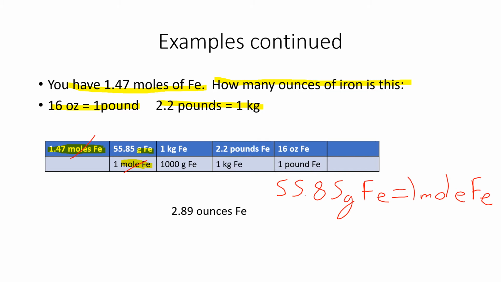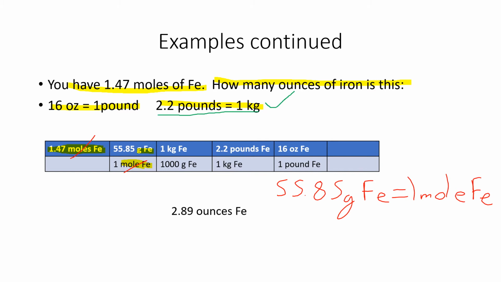Well, that's English to metric. So whenever you have an English to metric change that you want to make, you want to find that translator equality. The translator equality would be 2.2 pounds equals 1 kilogram. So we know we have to use that. Well, right now I'm in grams. Before I can use that translator equality, I would have to go to kilograms. Well, we know how to go from grams to kilograms. That's something we have done a lot of already. We're just doing it again.